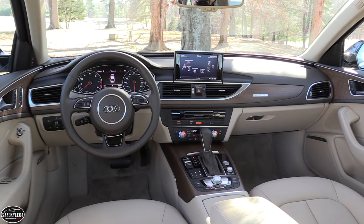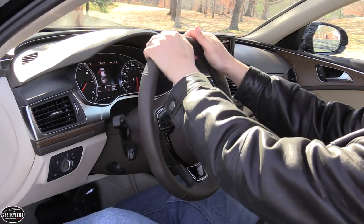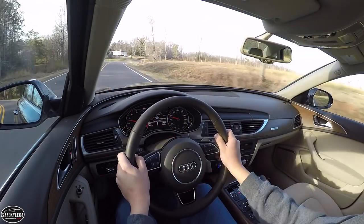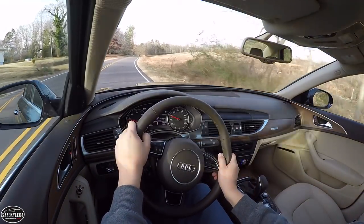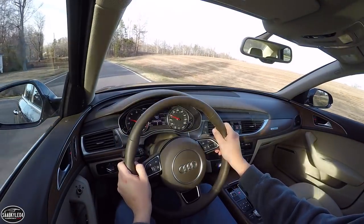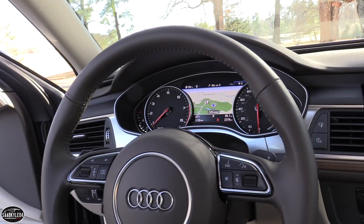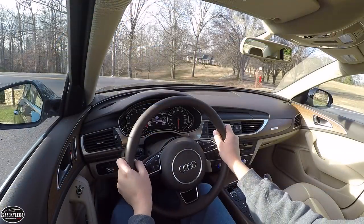The A6 uses an electromechanical steering system with speed-proportional power assistance. The ratio is 16 to 1 and it takes 2.8 turns lock to lock. The turning circle is measured at 39 feet. As with a lot of Audis I've tested out in the last couple years, the steering is direct and nicely weighted. Even with the base engine, this car is simply a joy to drive — well-balanced and feels pretty nimble for its size. With plenty of aluminum and high-strength steel onboard, curb weight for our tester comes in around 3,957 pounds, with 55% of that weight sitting over the front wheels.